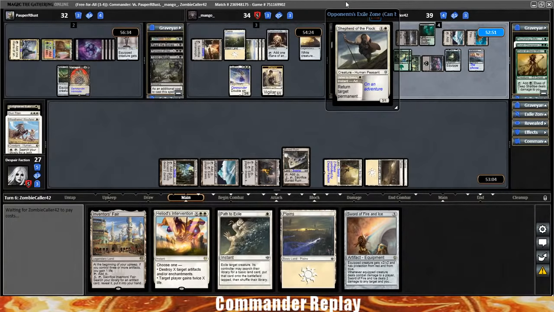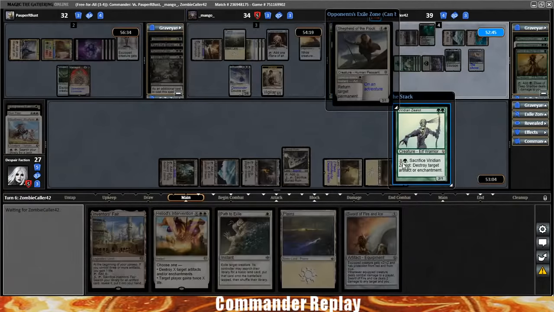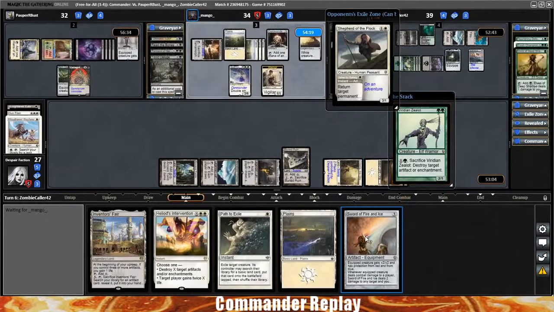Phage with Fractured Identity. Always a good time. Vanquisher's Banner. Ooh, Viridian Zealot coming in. Destroy target artifact or enchantment. Don't love that. Do not love that. I'll probably hold back on the Fire Nice then. Don't want to run that out there if we don't have to.